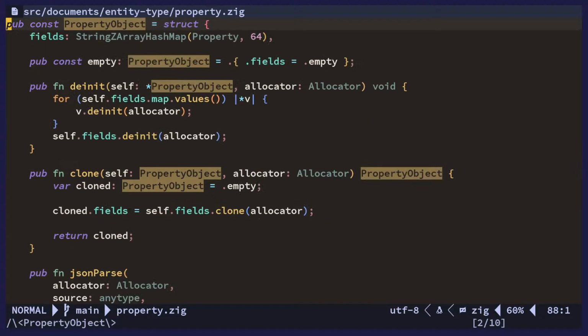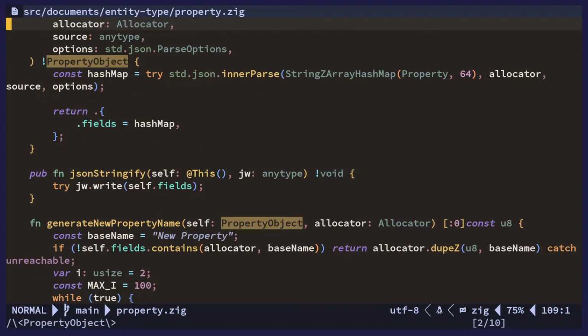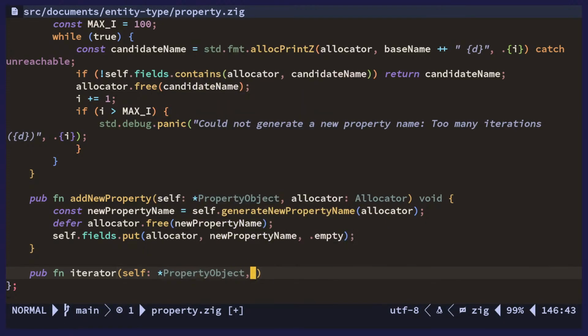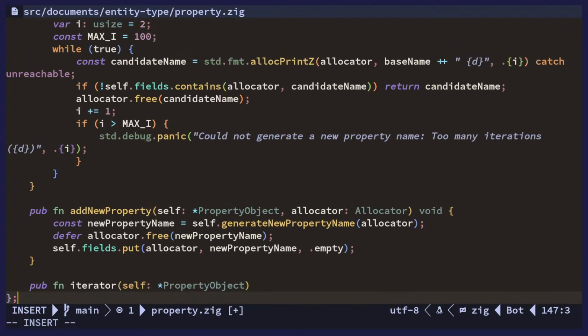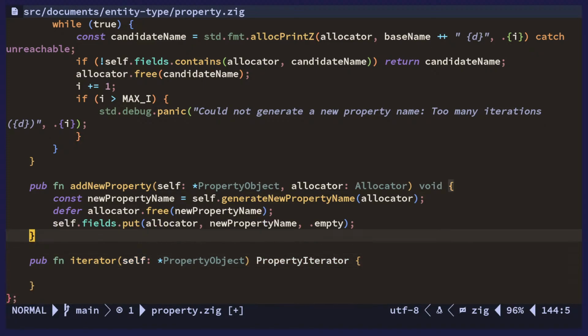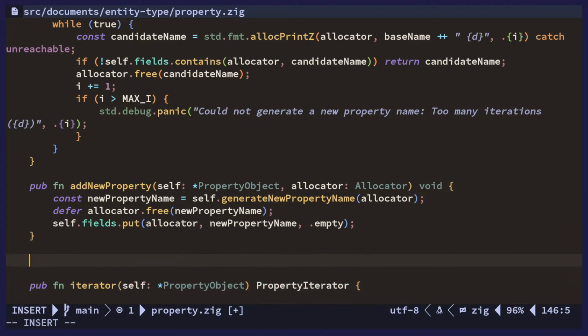And let's go to, yeah, let's just make a function here, iterator. And we will return a property iterator.